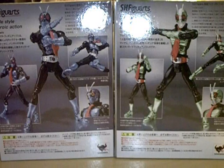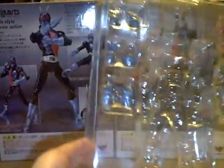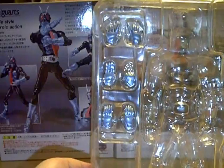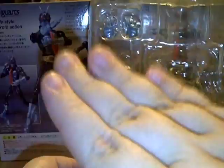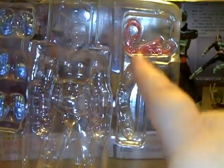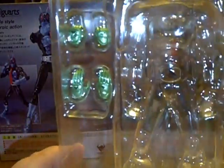We'll go ahead and take a look at the accessories and extra hands that it comes with. I already have those pulled out of the box, so we'll start with Ichigo's. They're basically the same for both figures. It comes with the squeezy hands, the fists, the choppy hands, and then the splayed open hands. It does come with two different scarves: one just laying straight down and one in the blowing in the wind style. Nigo, same thing here: the squeezy hands, fists, splayed open hands, and double scarf. I already have one on each figure. So, yeah, nothing really special about these.